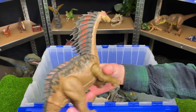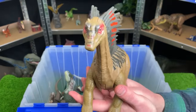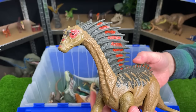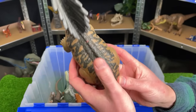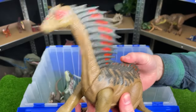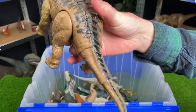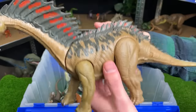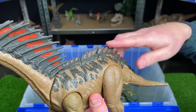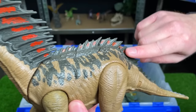Look at this one. This one looks a little friendly, don't you think? This is an Amargasaurus, and it's got two action buttons. The first one moves its neck up and down, and the second action button moves its tail. That is cool. I really like the spines all along its back, and look at that orange too. That is really neat.